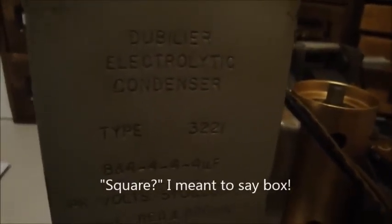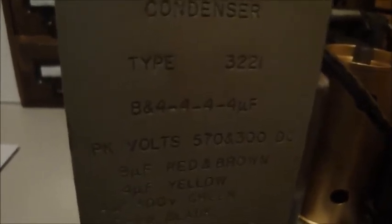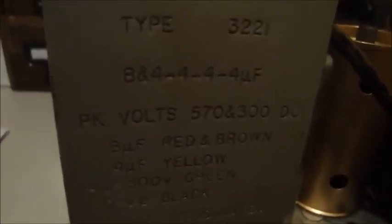For those wondering what the big square on the radio chassis is — it's actually the electrolytic capacitors. Within it are one 8µF and four 4µF capacitors, and that's why a replacement one was put in the bottom. Obviously the 8µF and perhaps one of the 4µFs failed, so he snipped those wires and stuck a replacement in. After all your comments, I've decided we're going to keep that in there and re-stuff it. I'll put the 4µFs back in and leave the 8µF out, putting the 8µF back in the one below — that way it's easier to re-stuff and we keep that original feature.